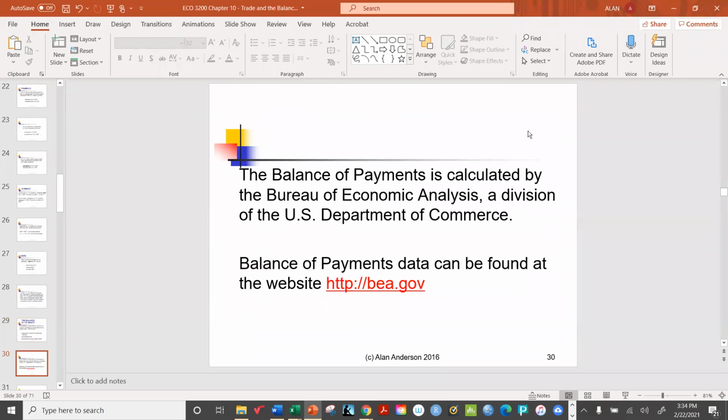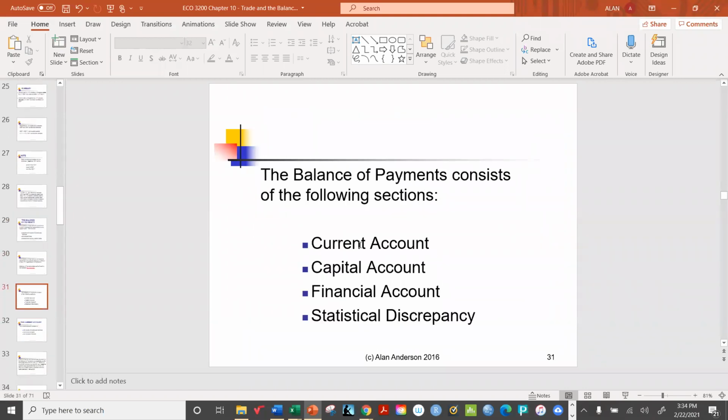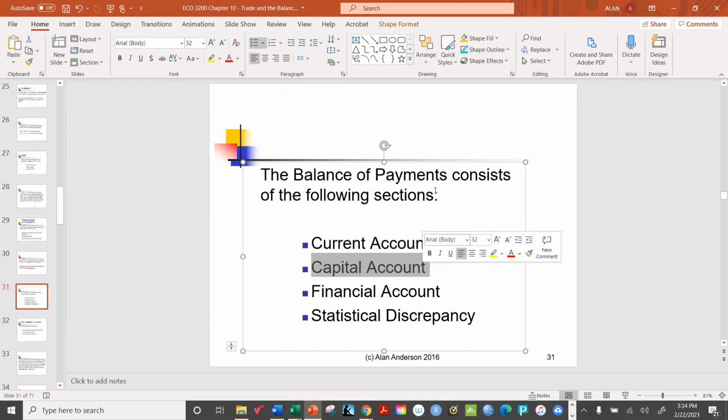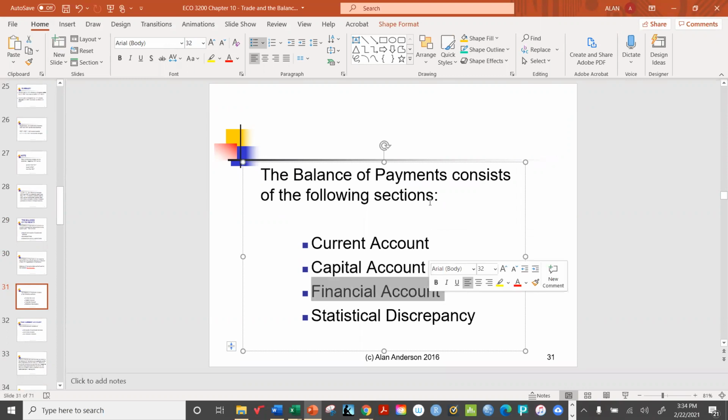But here, the balance of payments, which we already have seen, has the 4 components. Current account is where the trade balance resides. We have the capital account, which is, like I said, now a very tiny account. The financial account looks at the financial flows. And finally, the statistical discrepancy is there to balance it out, because the sad reality is they're not going to add up to 0 because the information is not perfect.